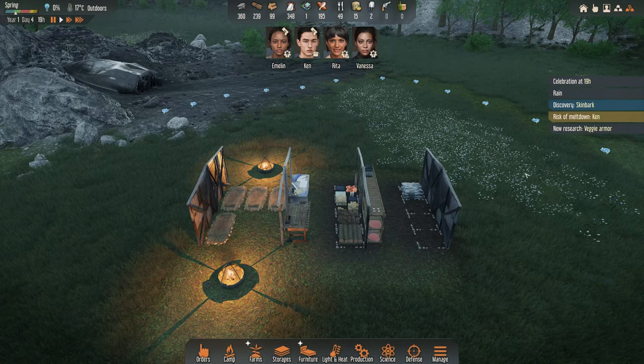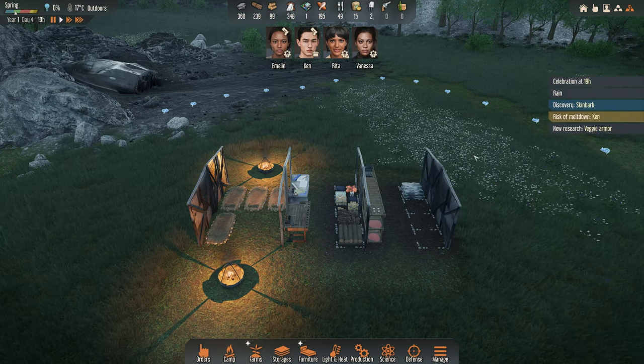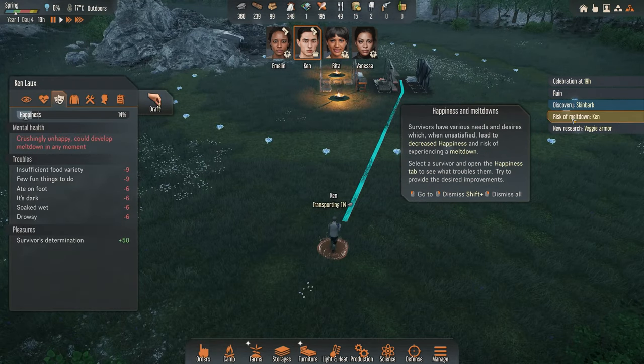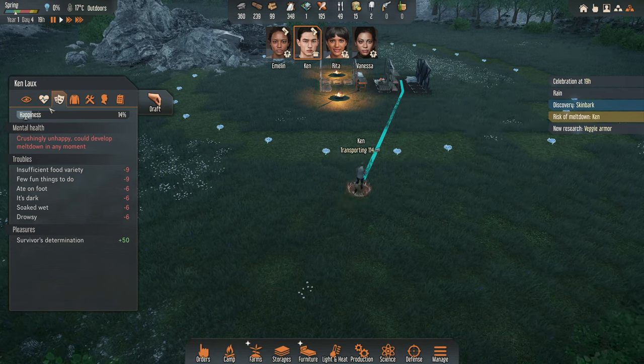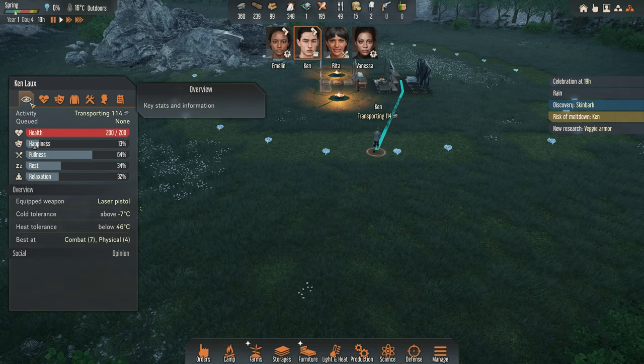Oh, veggie armor. Oh, there we go. Veggie armor, interesting. Mental breakdown for Ken, poor Ken. What does he need? He needs some happiness. You know what he needs? Yep, needs happiness. You know what you do with happiness?